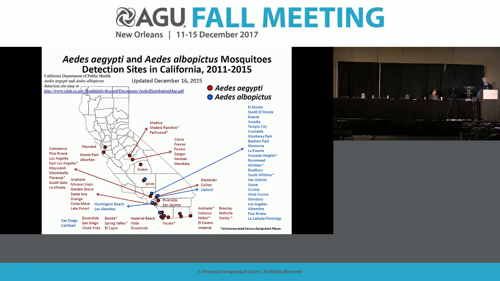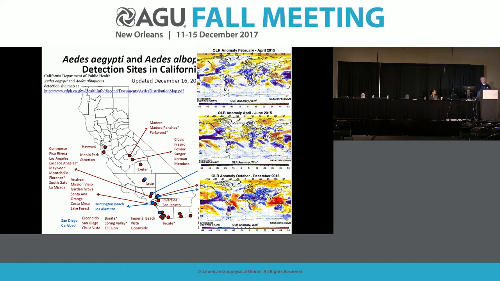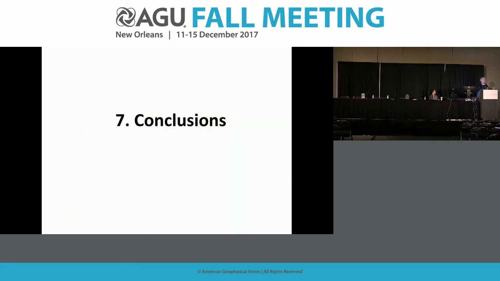Also occurring in the world at the same time was this in California. Up until 2011, Aedes albopictus had never occurred in California. Aedes aegypti had never been there either, and was first detected in 2015, and it's gone wild. These are all the places Aedes aegypti occurs. Nobody thought Aedes aegypti would live in the California arid environment. And this is what it looked like as you go through elevated rainfall events associated with the El Nino.